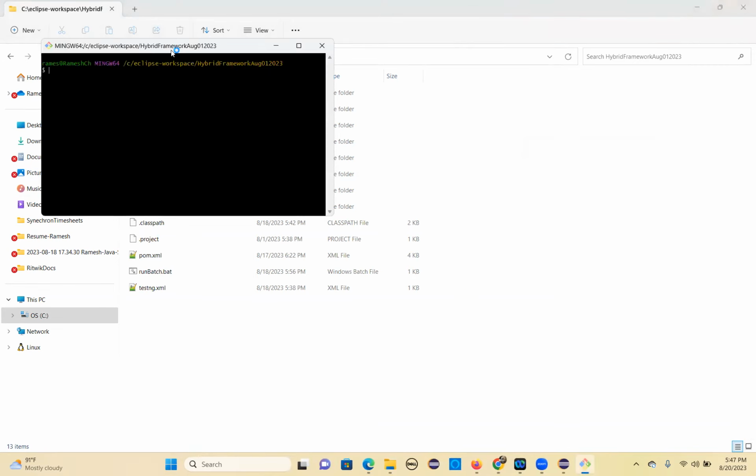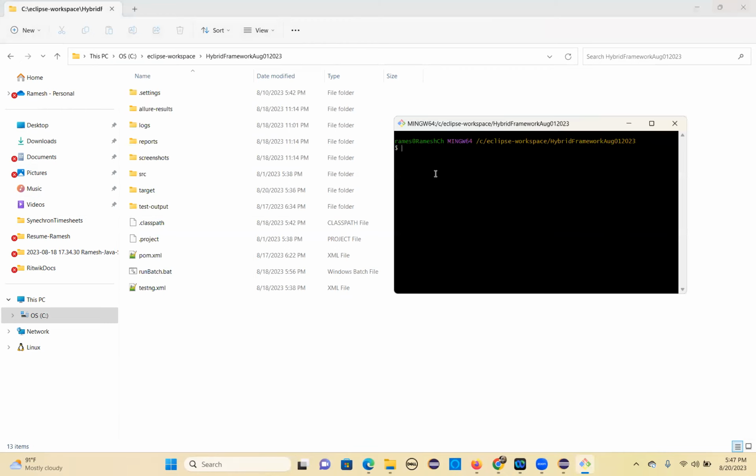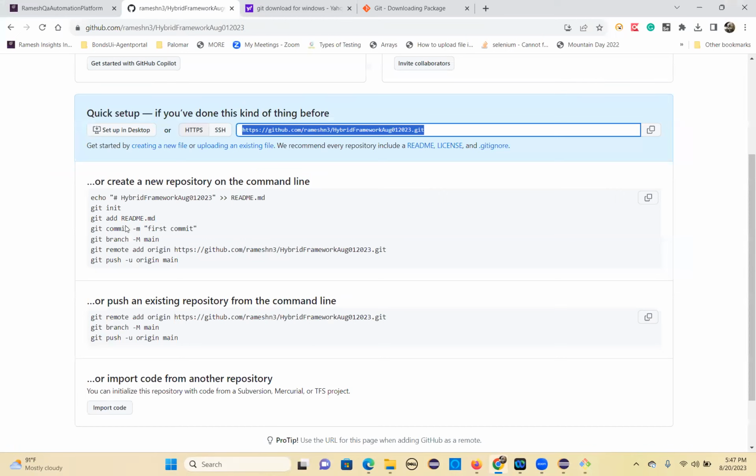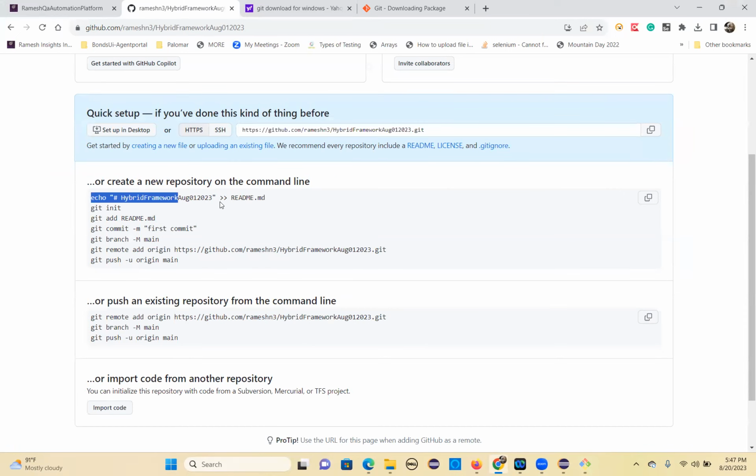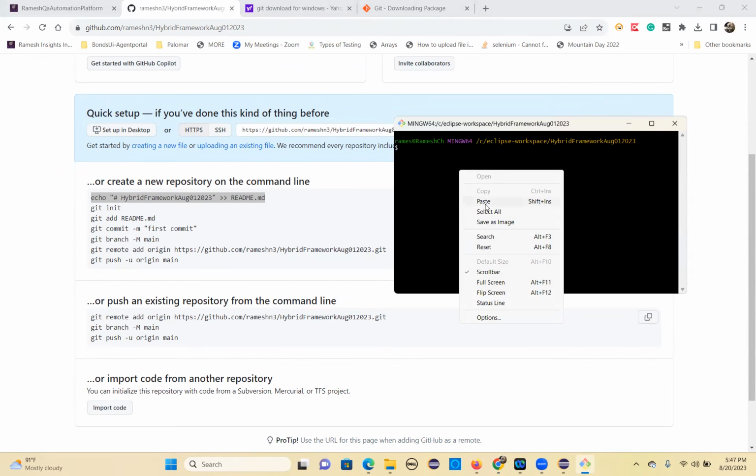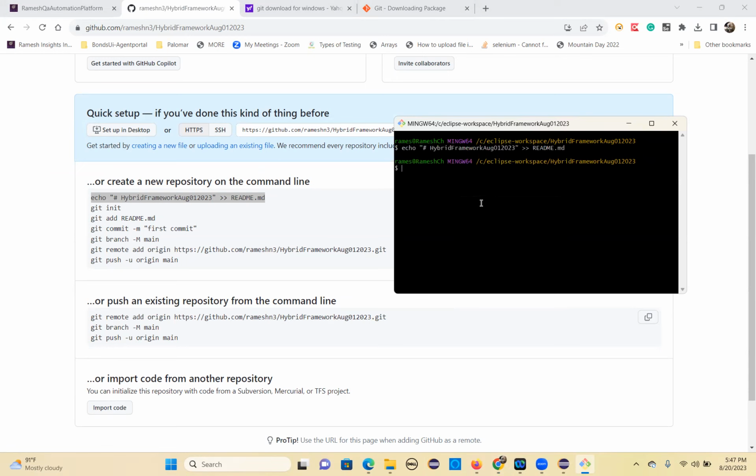So this is the one, open git bash, and I just execute these commands, all these commands. So echo this one, execute this one by one, and the command prompt. After you know this, it tells you have a git in your local machine.